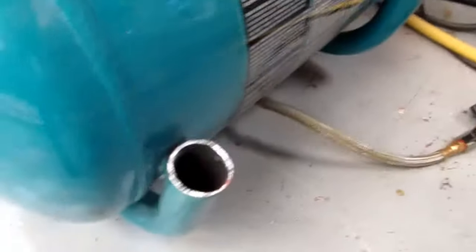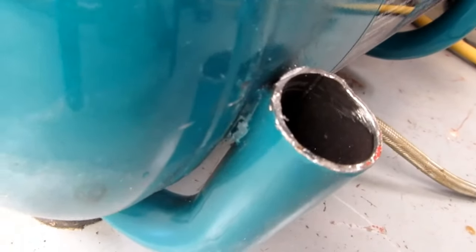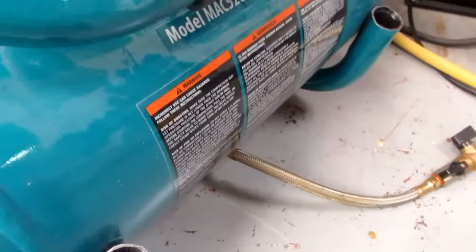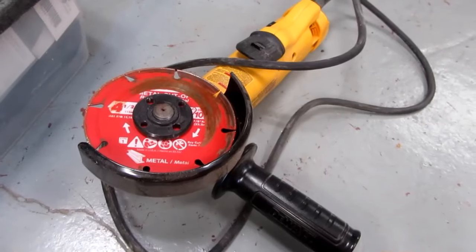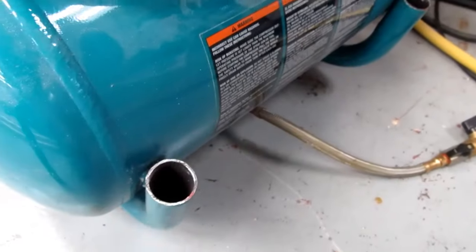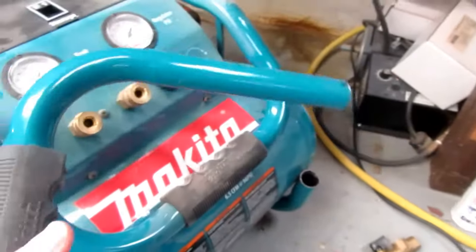So the pipe that the handle's made out of is welded to the tank in two points, there and there. So I couldn't cut it below that. I used my grinder to cut through just above the weld, thereby releasing the handle.